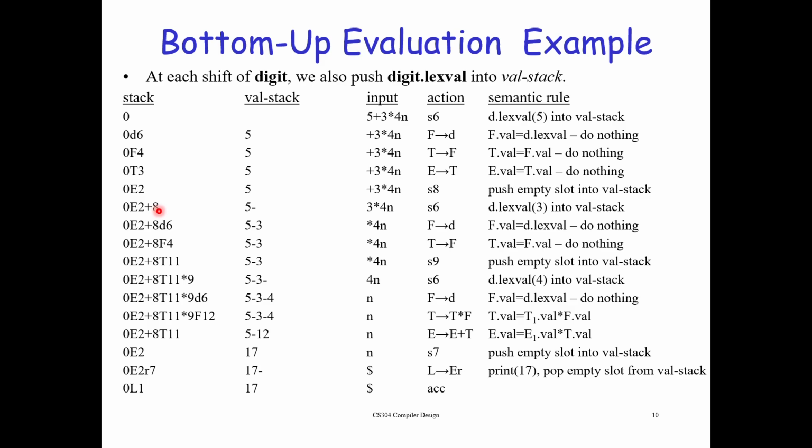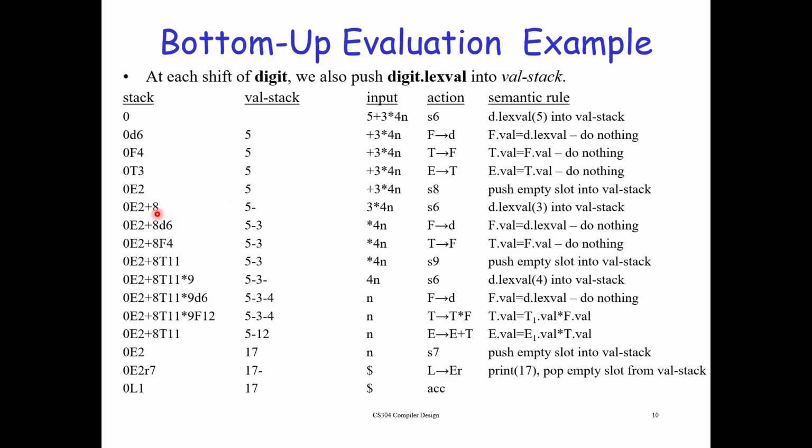Now the plus has been pushed onto the stack. Even though it is a grammar symbol, it does not have any value, so it should be shown as an empty entry. That is why a hyphen is put here corresponding to this plus. In the case of states, there will not be any value corresponding to a state. 0, 2 and 8 are all states. Only the grammar symbols are capital E and plus. The value corresponding to capital E is 5, and the value of the attribute corresponding to plus is hyphen, which means no value.